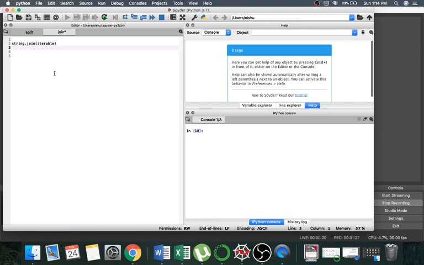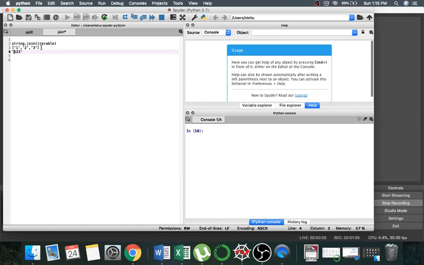For example, I'm creating a sequence of strings: the first string is 1, the second string is 2, and the third string is 3, right? This is a sequence of 3 strings, and if we apply a join method, we will get 1 2 3.